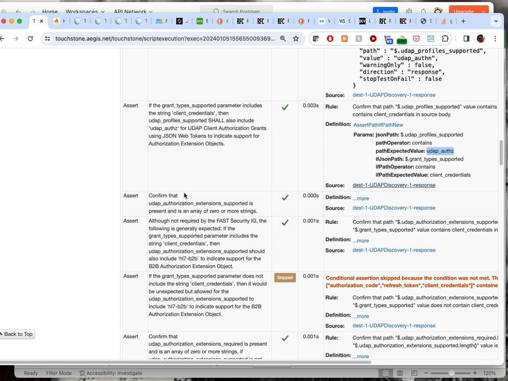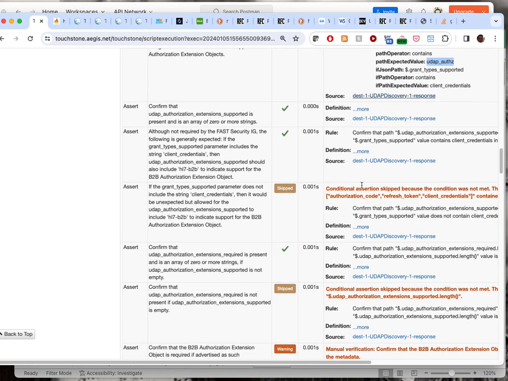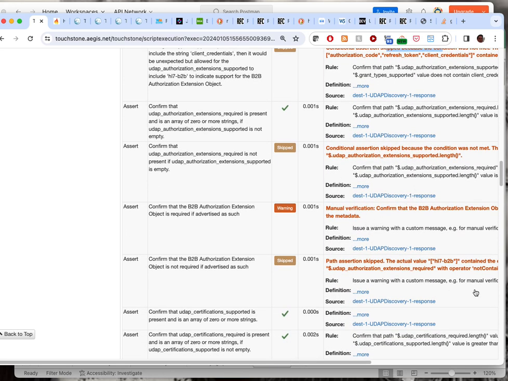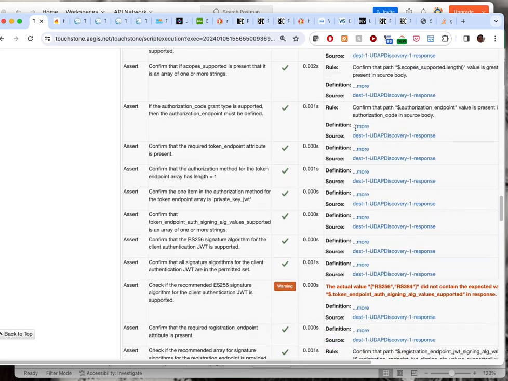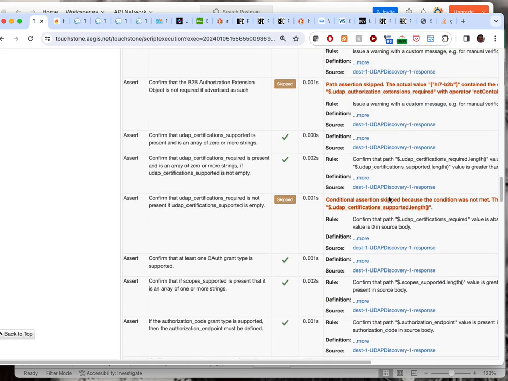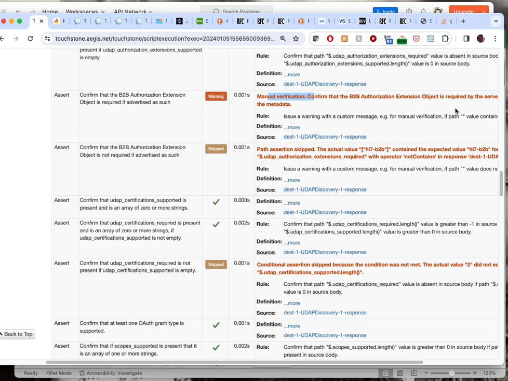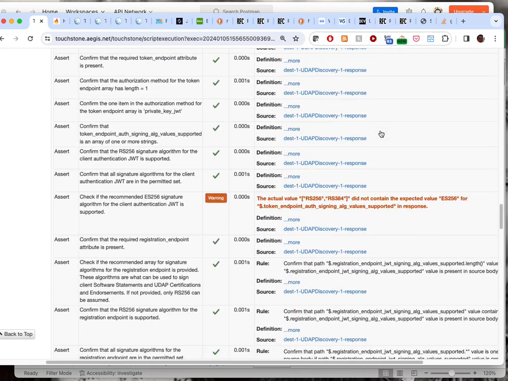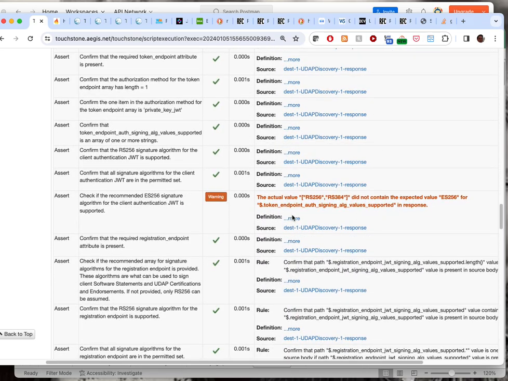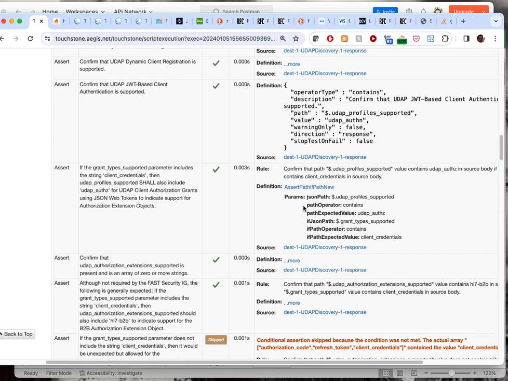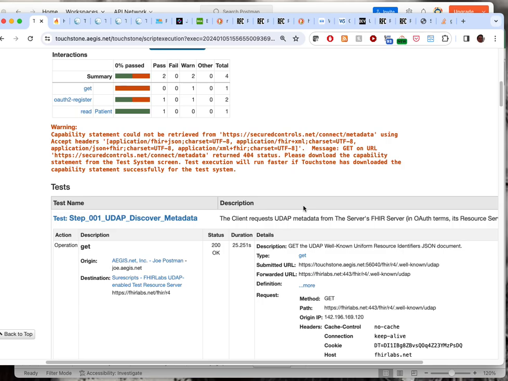So we've got that, and then we've got some conditional assertions that were skipped because the condition wasn't met. We have some things that are manual verifications that you have to do yourself. And then we have a couple of warnings where there was a suggested algorithm to be supported, but it wasn't in there.